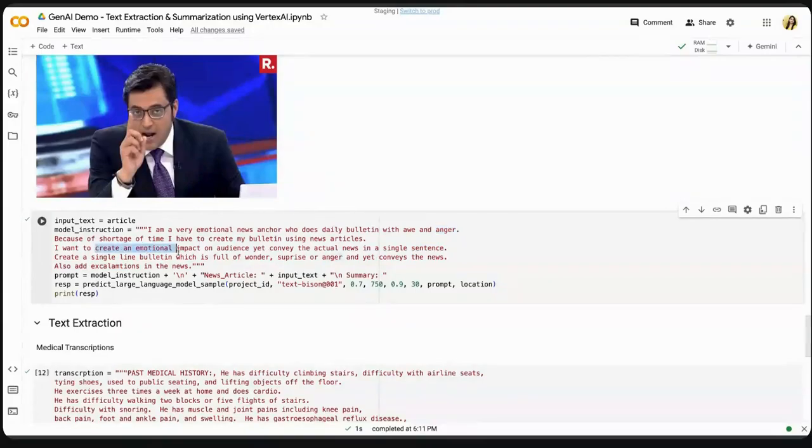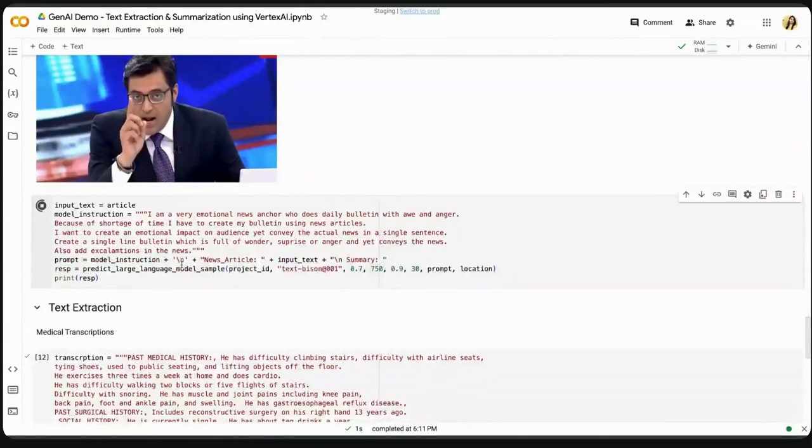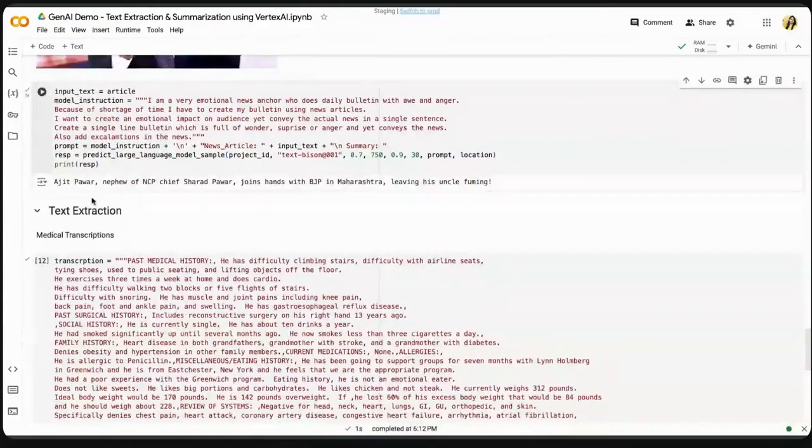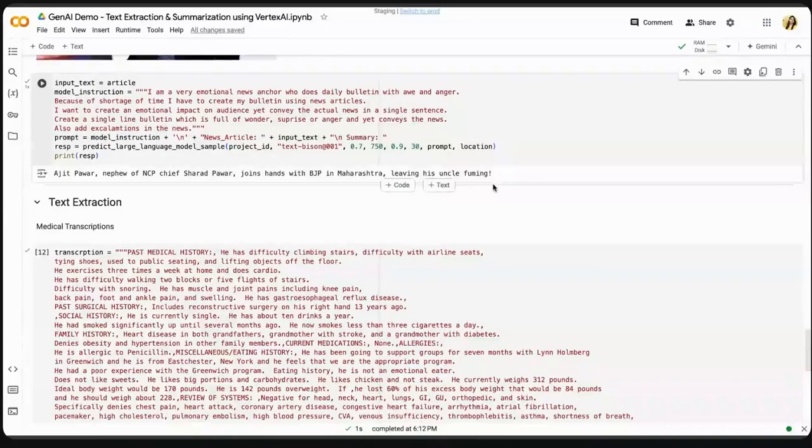I want to create an emotional impact on the audience: a single line bulletin which is full of wonder, surprise, anger. Also add exclamations in the news. So if I run this, I'll get this response: Ajit Pawar, nephew of NCP chief Sharad Pawar, joined hands with BJP in Maharashtra, leaving his uncle fuming! So it gives a very impactful news bulletin.